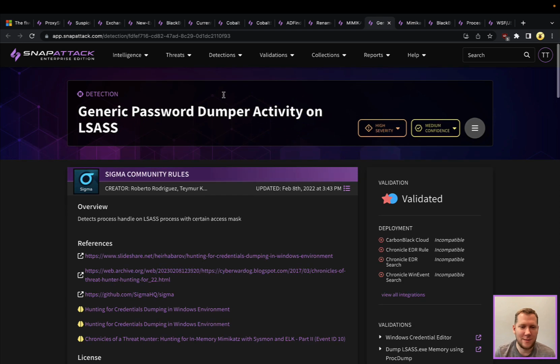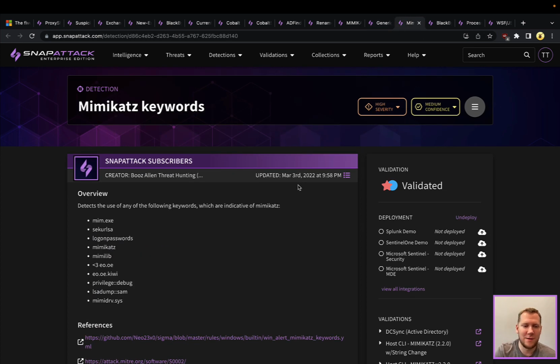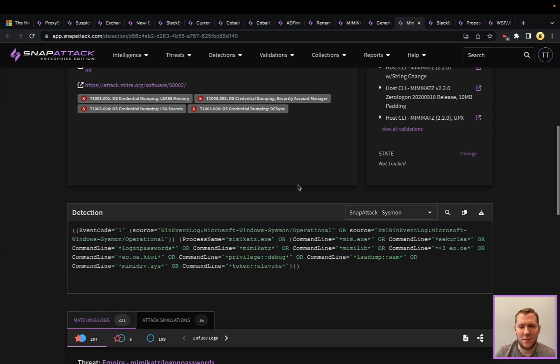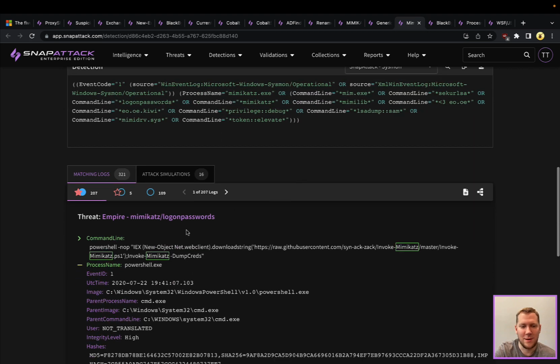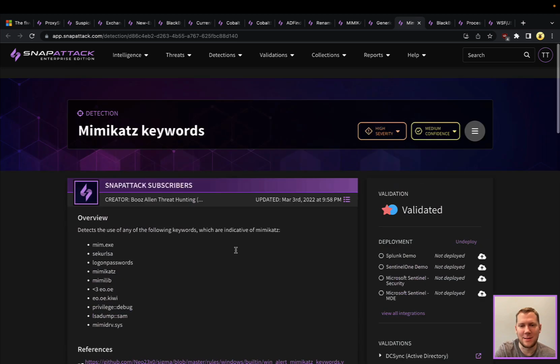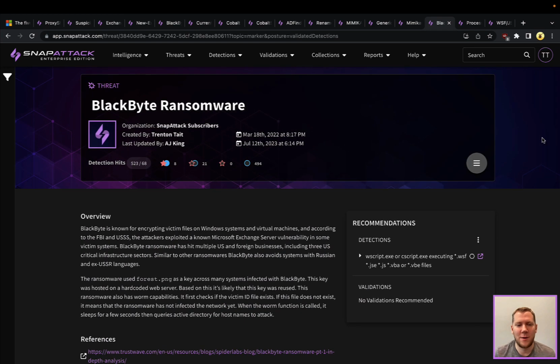If you don't have process access availability, again, that might not be a telemetry or log source that you have, you can still rely on Mimikatz command line process event information, looking for common keywords like the logon passwords or privilege debug or things of that nature. Definitely will still detect across a lot of different commands, even variations. So this is a PowerShell invoke Mimikatz, but again, we're still going to see Mimikatz command lines and things executed here.